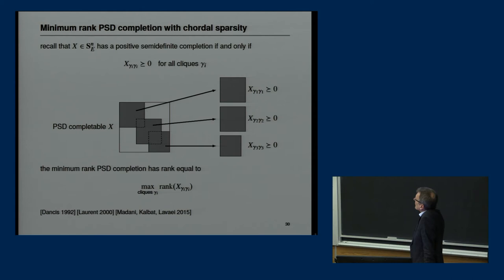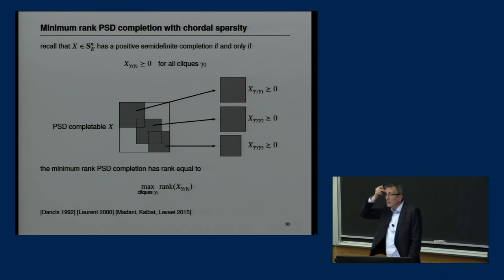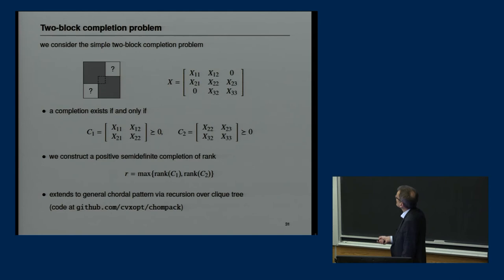And that's a result that has a long history. I think this is the first paper I know that mentions this result, but it has been used and mentioned several times later. And there exists also a very simple algorithm for computing this minimum rank completion, and maybe we can skip the details, but again, you would start with the simplest 2x2 chordal sparsity pattern. So we know already that it has a positive semidefinite completion if these two dense blocks are positive semidefinite. And you can show just by construction that there is a completion that has rank equal to the maximum of these two ranks. And that's clearly the lower bound because any completion must have at least rank equal to the maximum.